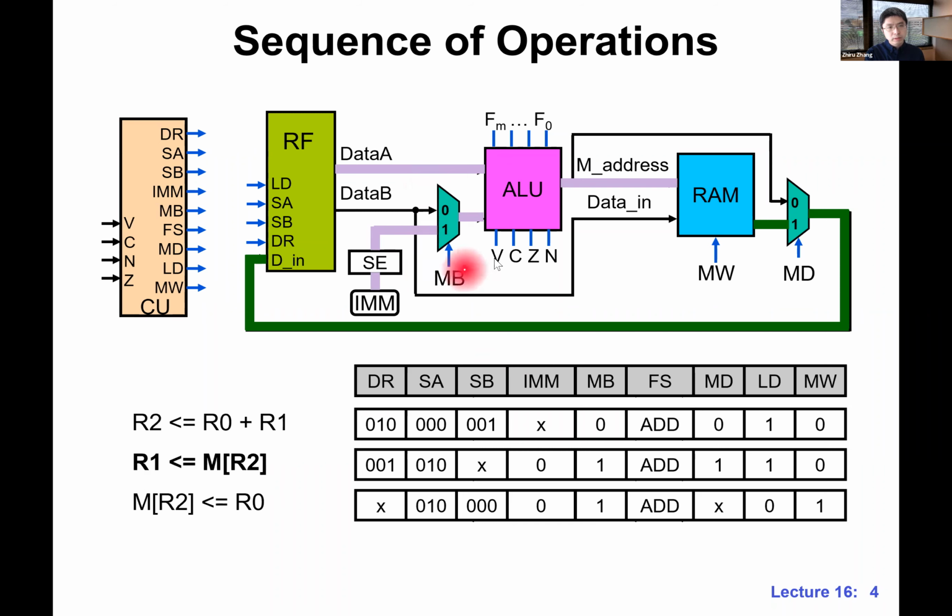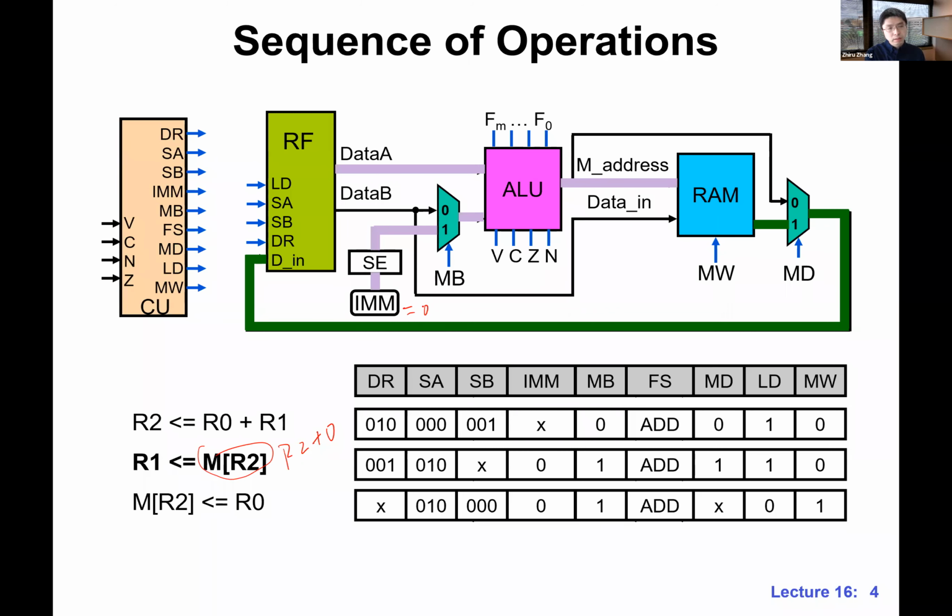Any ideas? Why do we have two colors here? Why do I use this kind of color code? What's going on with these purple lines? Right, very good. We are trying to make use of this path. Over here we have this so-called base address, which is specified by the R2 register, and the offset. The offset is 0, which is encoded in this IMM or immediate field over here.